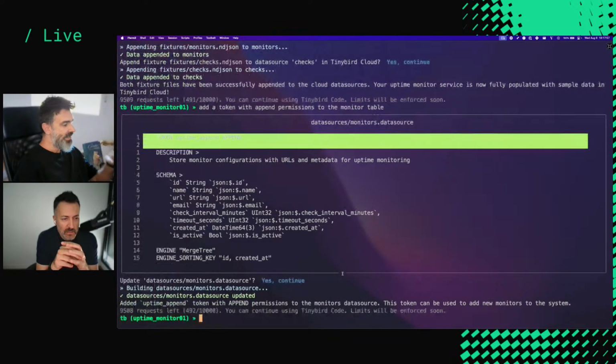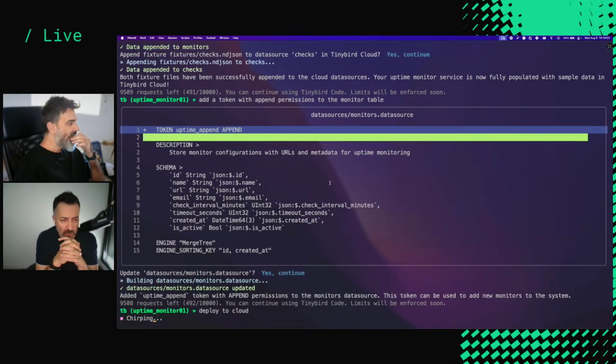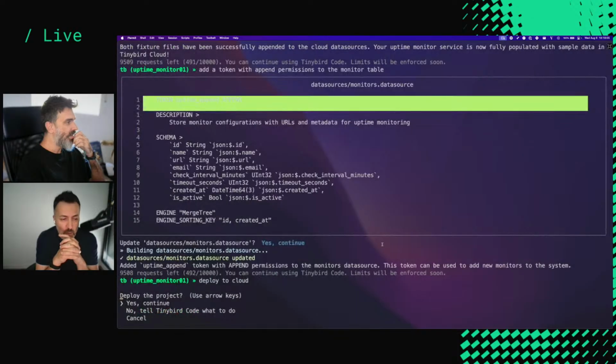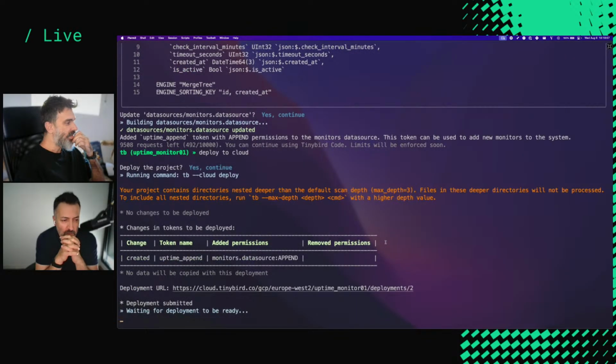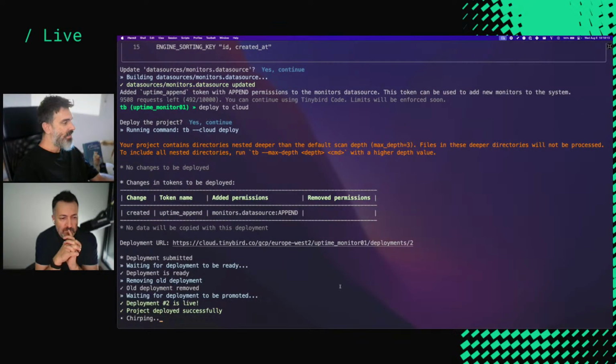So adding the token is simply adding that instruction at the top: token, the name of the token and the scope, and then you have to deploy to get it added to the cloud environment. That's it.